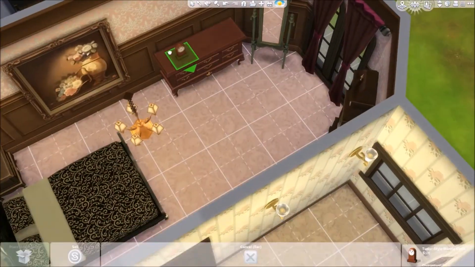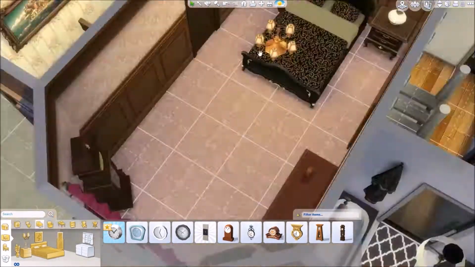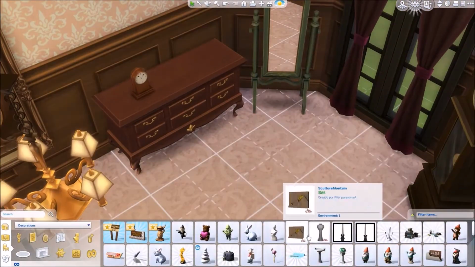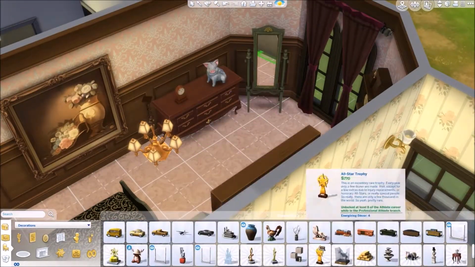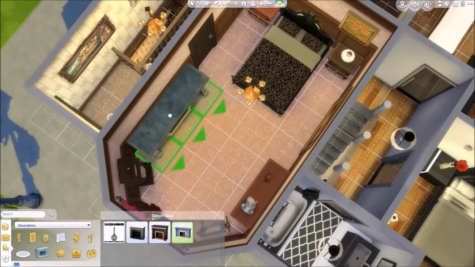Because you've got to remember, back in the day when these houses were built, there was no such thing as central heating. So homes relied solely on fireplaces for heat. So all the bedrooms would have a fireplace, all of the sitting rooms would have a fireplace. It just was what was done.